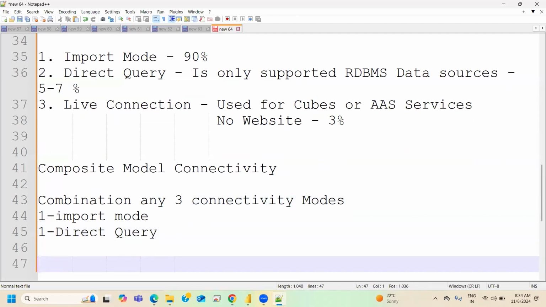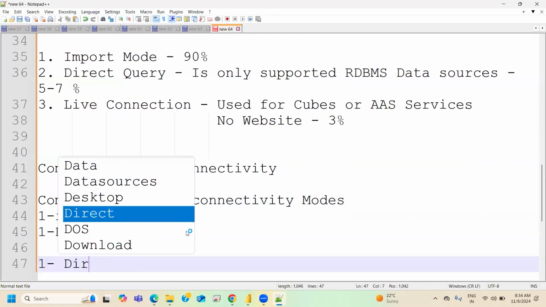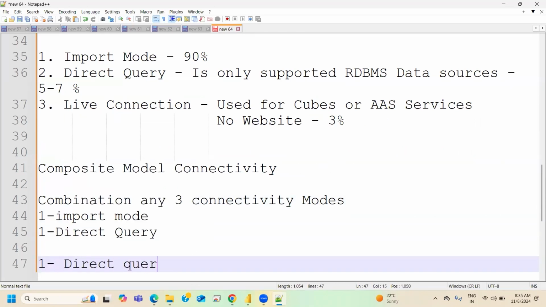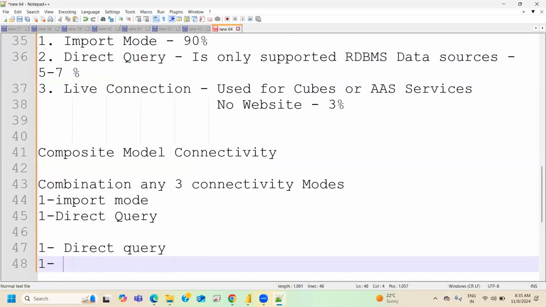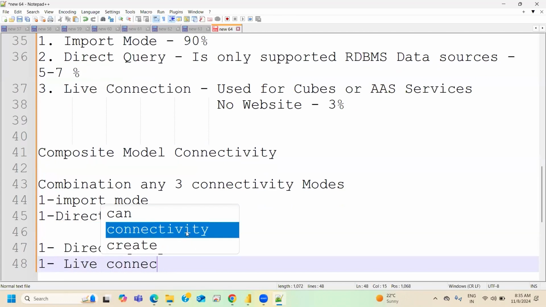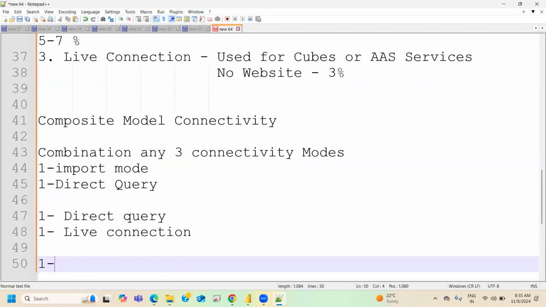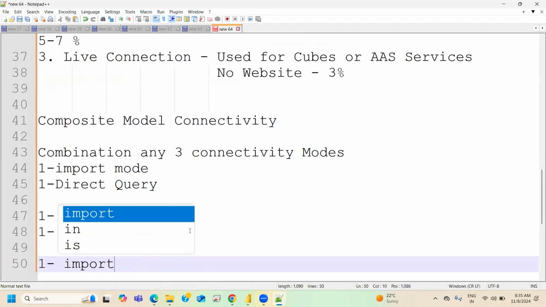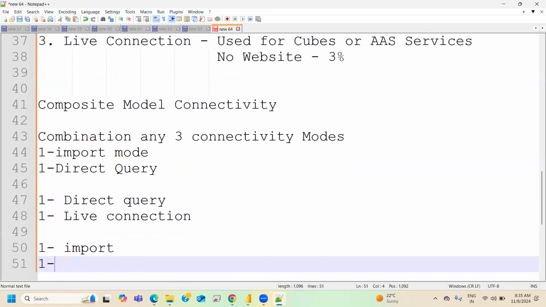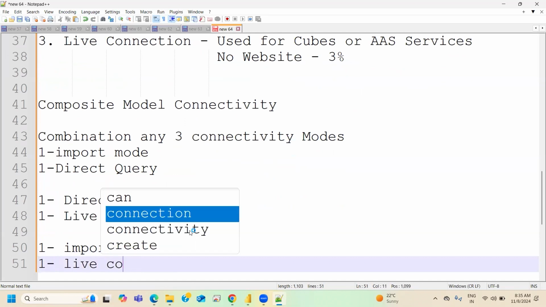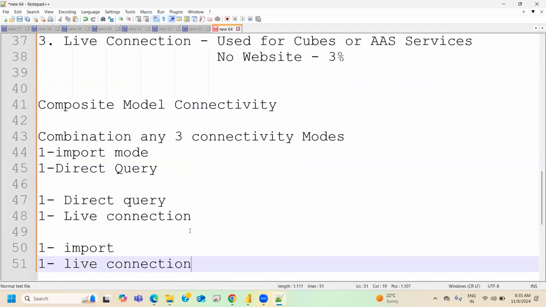There can be other use cases also. One you are using direct query, and the other one you are using as a live connection. Even this is called a composite model. Or else, if you're using import and a live connection, even this is called a composite model.